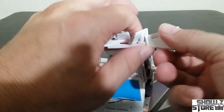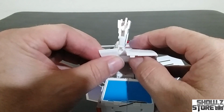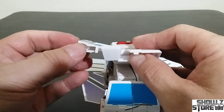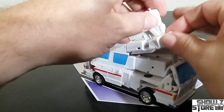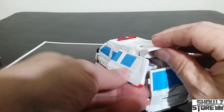And let's pull this out. That'll help it clear. Same thing on the other side. So we're going to fold this out. We're going to fold this part down, and then we're going to fold this rear piece out as we sort of get the clearance for this. There we go. And then it comes down.